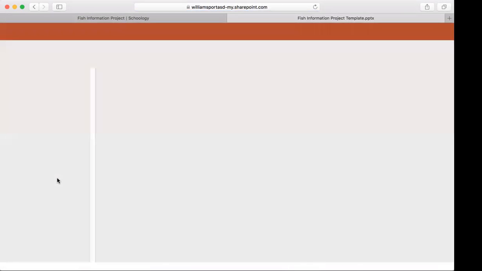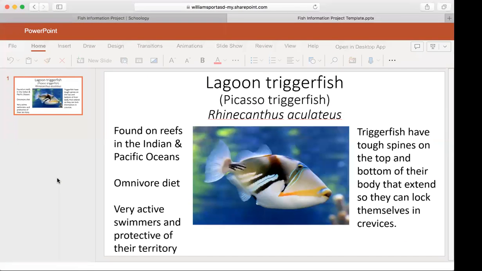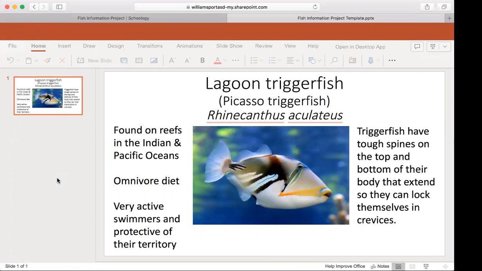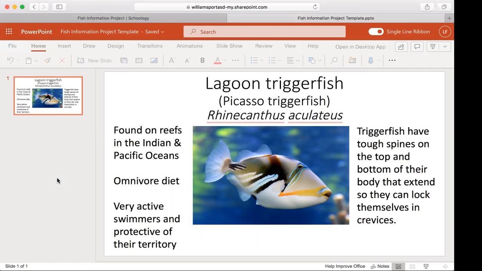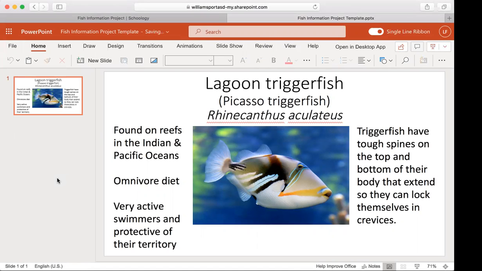When you click on it, it opens up a PowerPoint document. And the important thing about this template is the dimensions of it. In other words, the width and the height is correct so that it'll correctly display on the TV that it's going to go on. I'll show you how that TV works in a second. But the plan is that I've assigned each of you a fish, kind of randomly. Not really randomly, but I've got a list of the fish in alphabetical order, and then I just put your names in alphabetical order by last name, and whatever happened, happened.